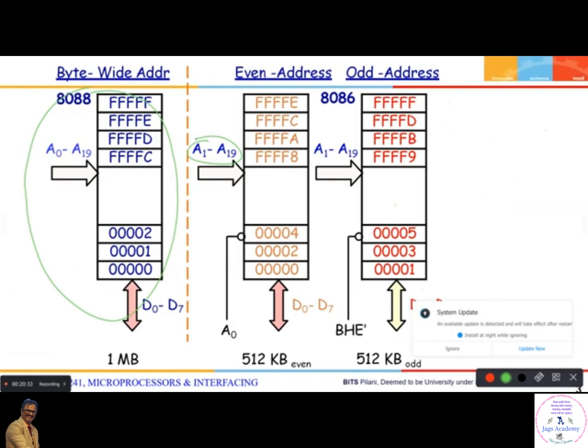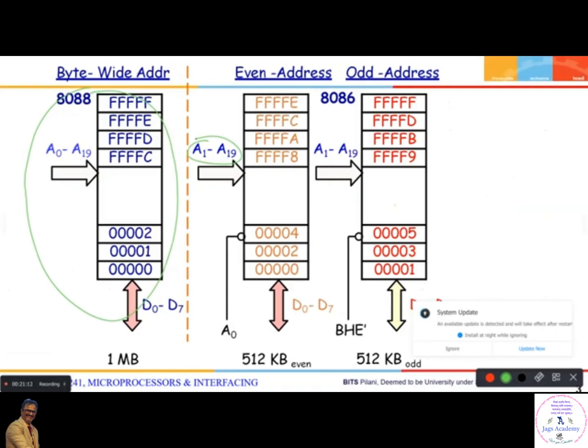But so as to get both higher and lower order data, 16-bit data at a time in one machine cycle, you are dividing it into an even memory bank and an odd memory bank. Which signal differentiates? How do you select this chip and this chip? Depending on your A0 bit. Right? Can you check, for every even address, your A0 will be 0, yes or no? Can you just imagine? Every even address. What about the A0 bit?